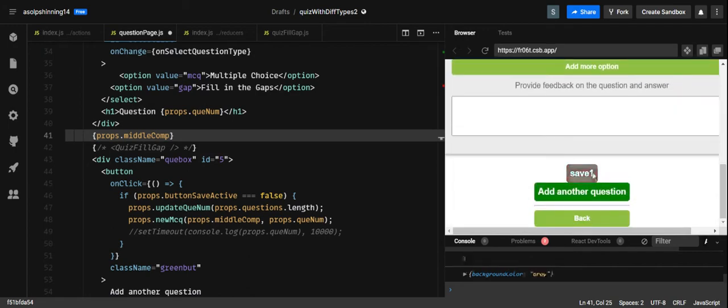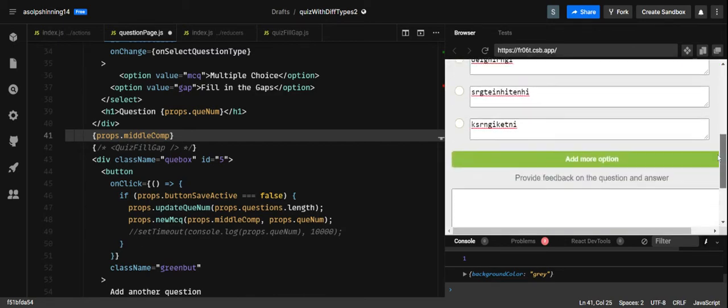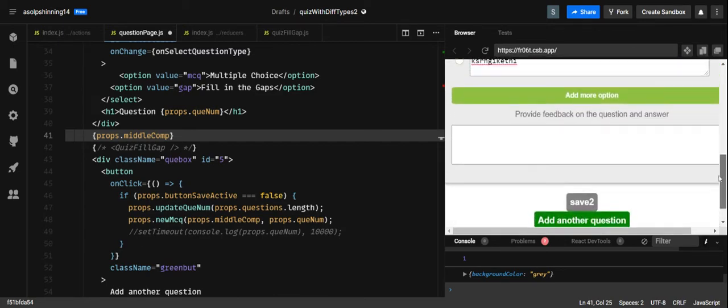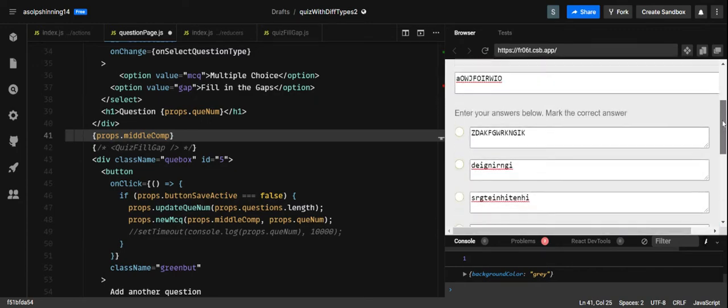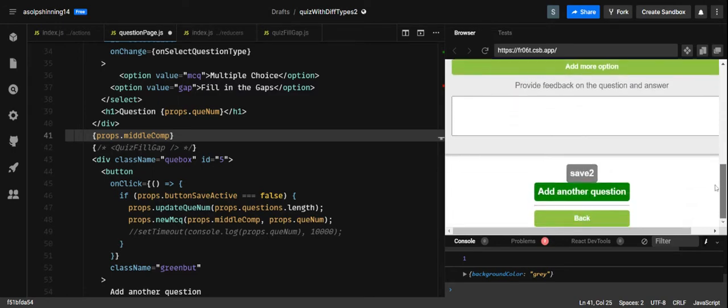Then I save. Good. I can add another question. Should have changed. Oh, why is it not working? Okay, I need to deal with add another question. When I say yes, I need to go work on my add another question.